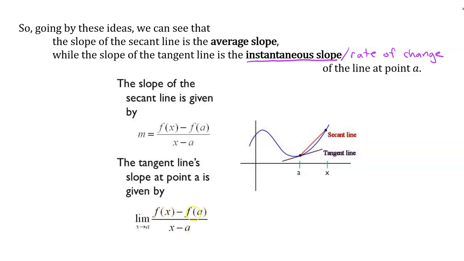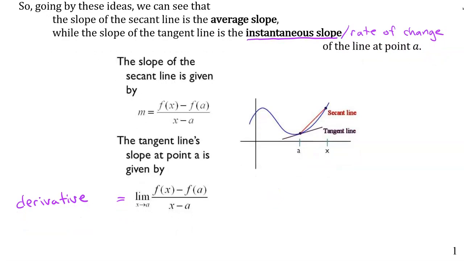and this is where we get our definition of a derivative. This is what we call a derivative. The instantaneous rate of change is this lovely thing, the tangent line's slope, and this is called a derivative. And we have several different ways of working with it and using it.